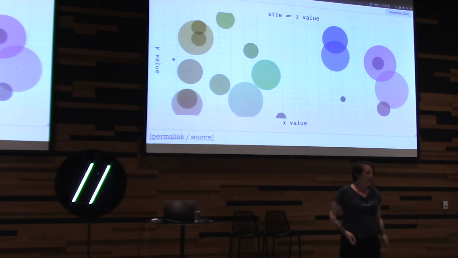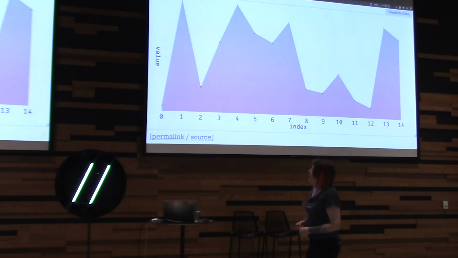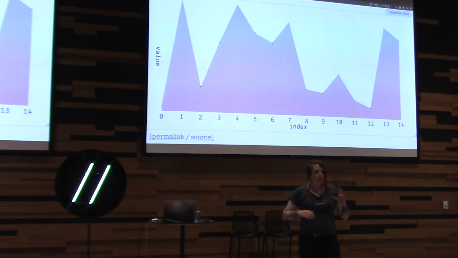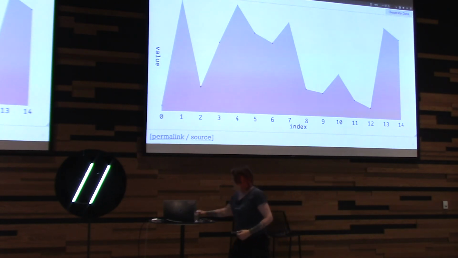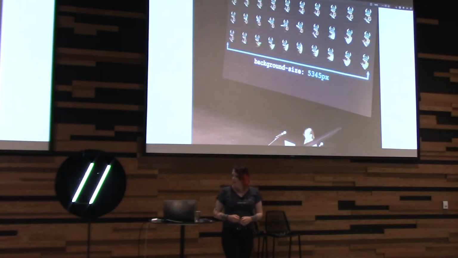I also just started playing around with different types of charts that I could create, setting in values and then using them to set grids. This one is actually using clip paths instead of grids. So the values are applied to a clip path, and then when you change the values, the clip path updates.